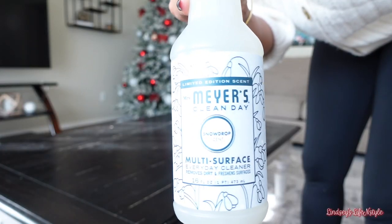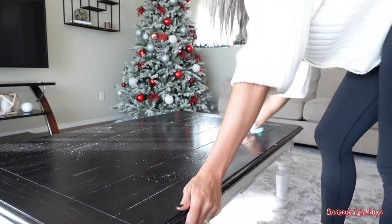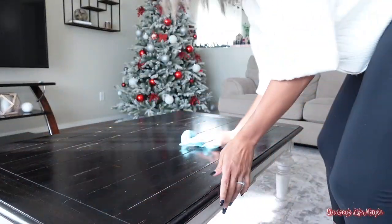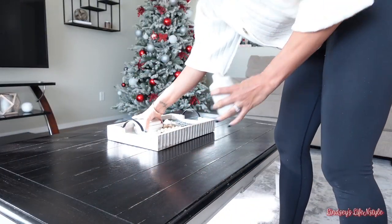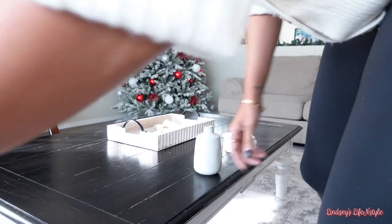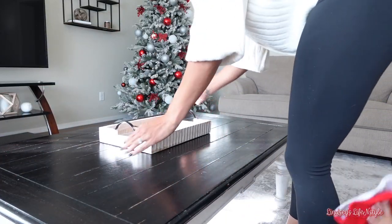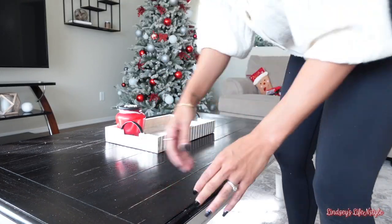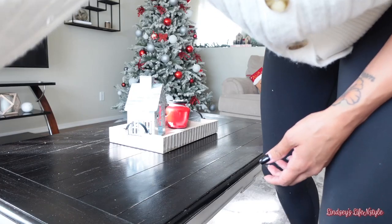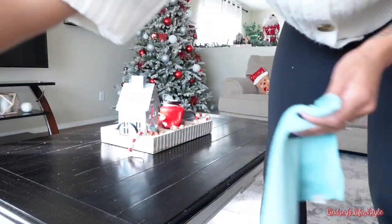Now we're gonna go ahead and decorate the coffee table. This is one space that I'm still kind of working on. I just put a few pieces on the tray and just kind of kept it simple. But I might go ahead and switch around some of my decor once I'm done decorating all over the house and seeing what I have left. And sometimes you have to do that. I'll play around with spaces and pieces and kind of switch them around. But for now, we're just gonna go ahead and add this house and candle and the beaded garland.